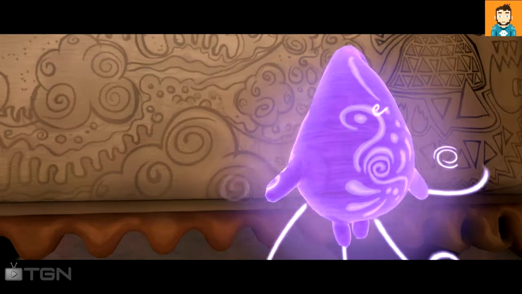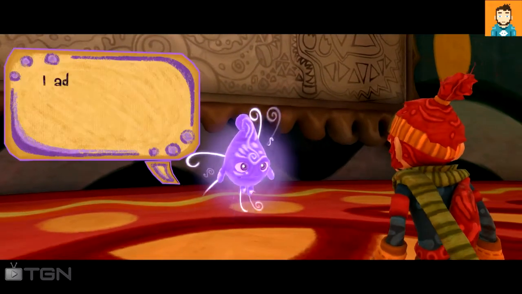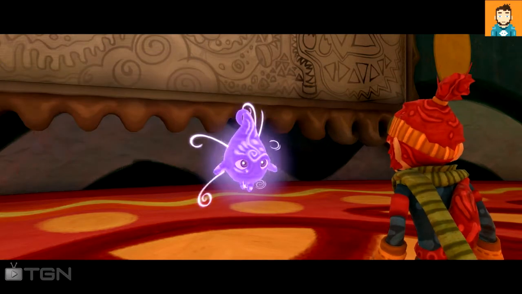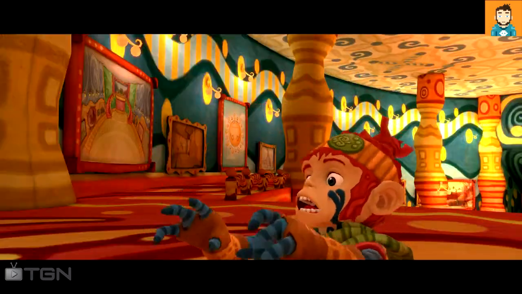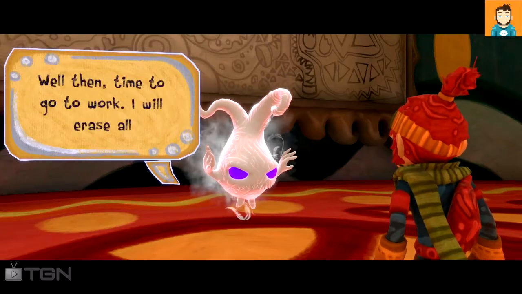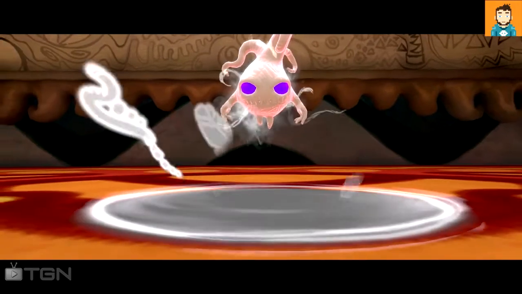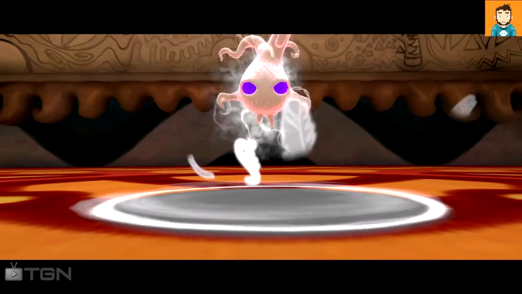Thank you, Koru. I can do the rest myself. Can you? I admit it wasn't fair using you like this. For what it's worth, I'm sorry. Goodbye, Koru. He's not purple, he's gray. What a bastard. Well then, time to go to work. I will erase all of Colortown from existence. As for you... Farewell, little tinker. Now on to the tower.